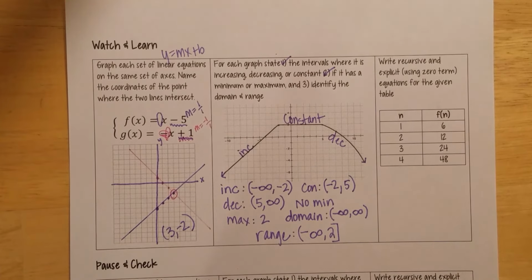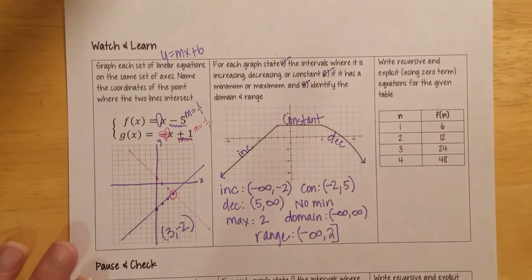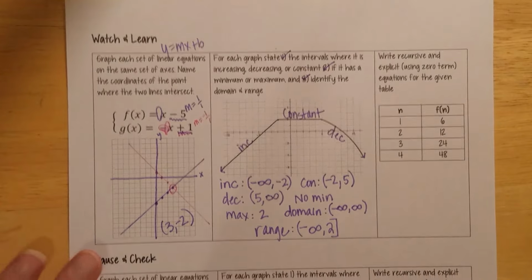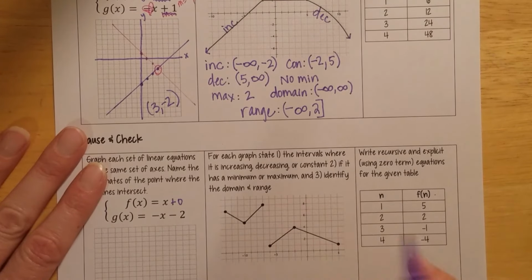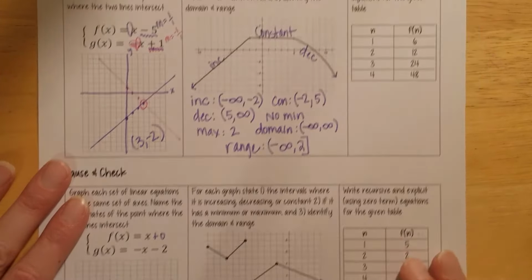Okay, now the last one. Oh, and that's all for that one. You'll do the same thing for this down here. It's a little trickier though, because it's disjointed. So kind of keep that in mind when you see that, okay?